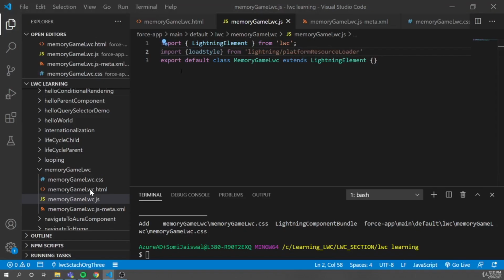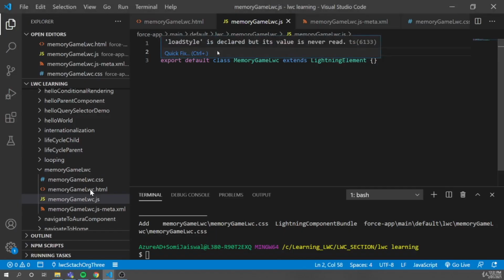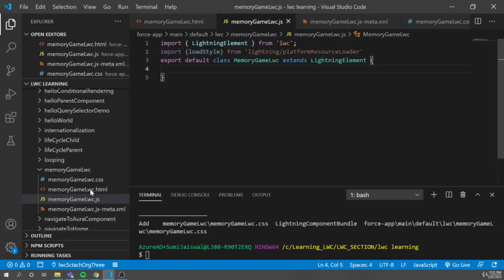This module gives us a method called loadStyle, and loadStyle will load the CSS. Whenever we load a third party library, we mostly use renderedCallback. You can load in other places as well, but renderedCallback gives us assurance that whenever the HTML content is loaded successfully, only then it will be applied. So renderedCallback is a lifecycle hook.